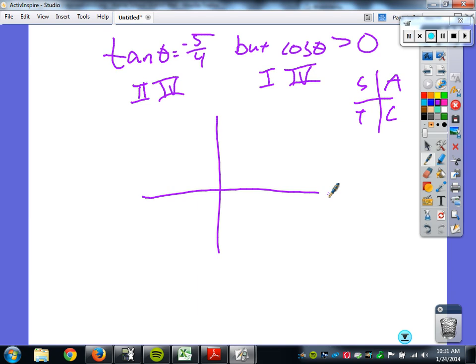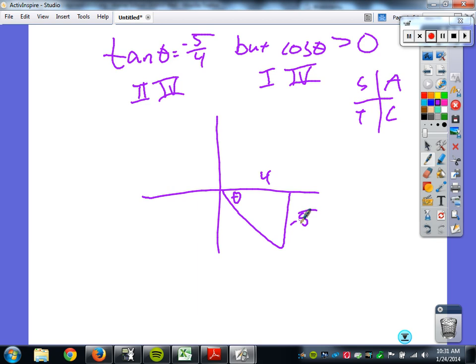Okay? Now we draw a triangle. Where does the triangle always go back, to the y-axis or the x-axis? Always coming back to the x-axis, correct? So I'm going to put my theta here. Tangent was opposite over adjacent, so he's 5, he's 4. But who's negative? Apologize for that. Who's the negative guy? Why is the 5 the negative guy? He's going down. Does everybody understand why he is the negative? Not just because it's up on top, because I could have 5 over negative 4, couldn't I? Does that make sense?